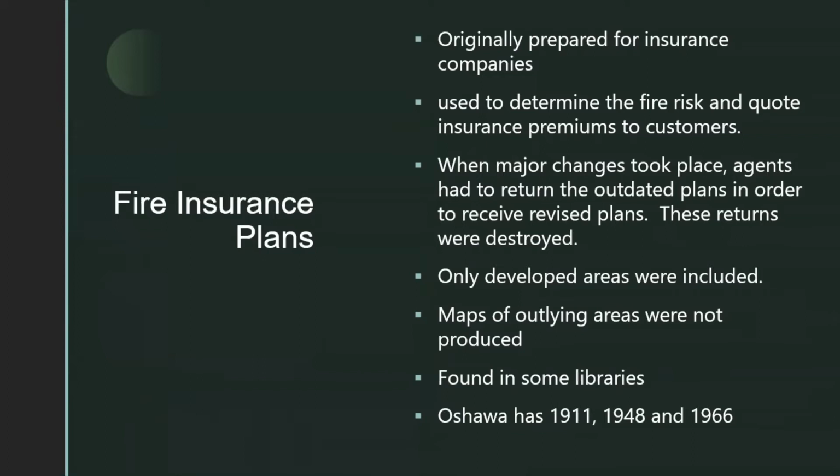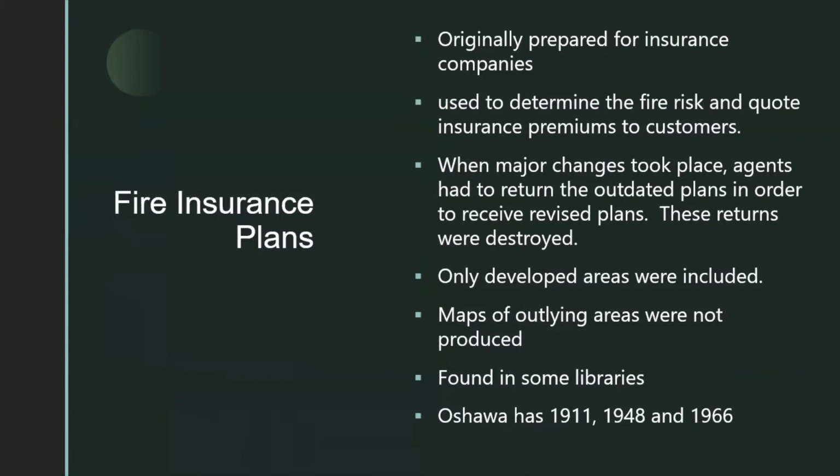You can use these to determine the fire risk, as I mentioned. When major changes took place, agents had to return these outdated plans in order to receive revised plans, and then the returns were destroyed. This means that there's not a lot of fire insurance plans surviving for different areas of the province.